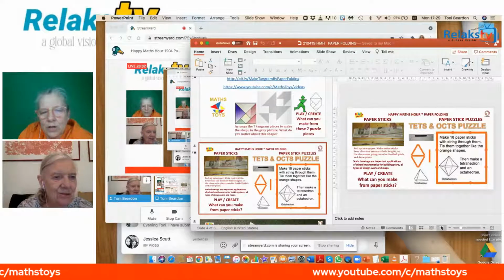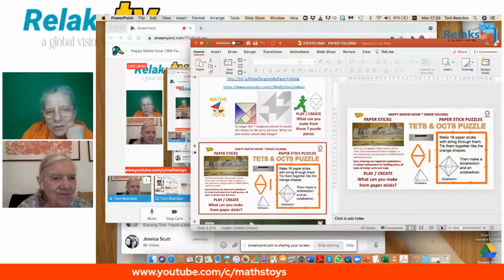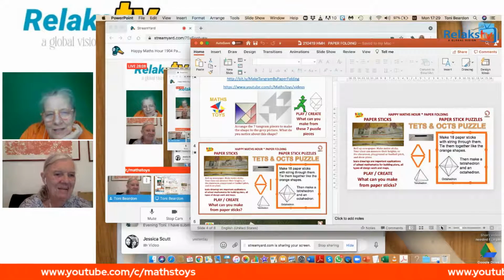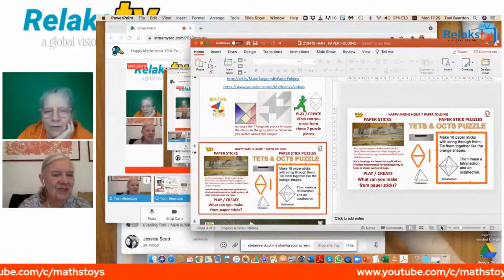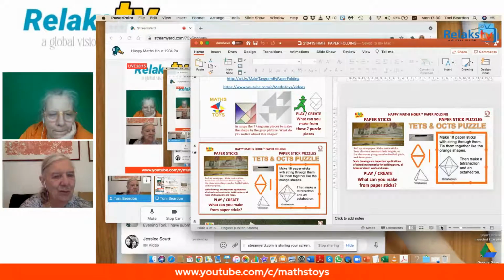Well, I don't give them instructions. I'm helpful, but I let them work it out, like I just did with you guys. I might make it diagonal, but I don't give them the answer. But this is beautiful when it's finished.